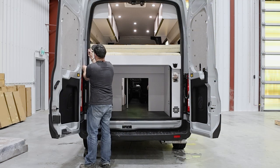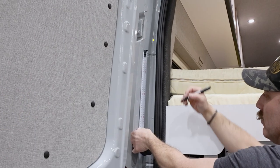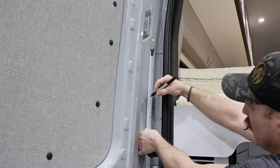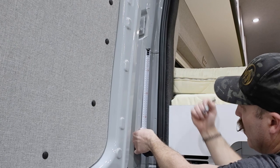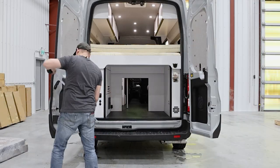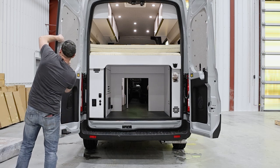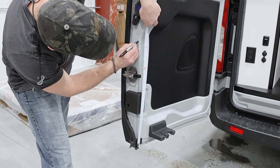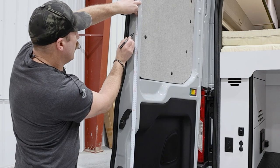Let's move over to the driver's side and do the same thing over there. Starting on the inside frame of the vehicle, find the weld seam on the frame of your van. Then measure 250mm down from this seam to create your first mark. Now move on to the driver's side door and, measuring up from the bottom of the door, make three marks at the following measurements: 530mm, 830mm, and 1110mm.